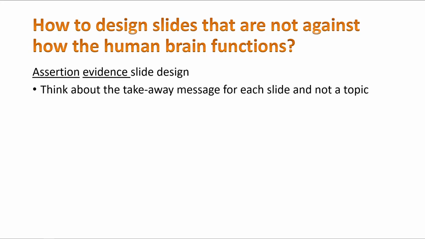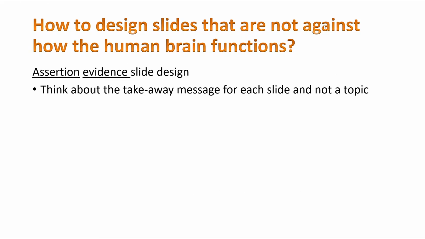Remember, I'm telling a story, and when I tell a story, it should have a coherent narrative. The coherent narrative means that for each slide, I want the audience to have a take-home message to build up knowledge for the next slide. So when you make a slide, you don't say what's the topic of this slide. You say what is the take-home message of this slide, and you just make it your slide title. So here, this is the take-home message of this slide.